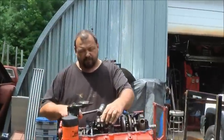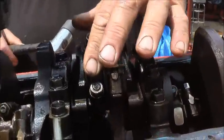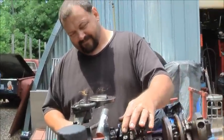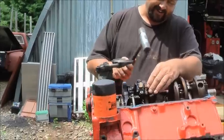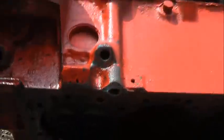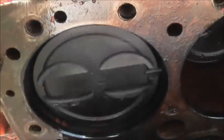That motor I blew up at Super Chevy. Still torqued down, not supposed to do that. I'm just gonna tear it down and see where my crank's at. But look, see that, folks? That was a real 8.5 to 1 motor. No bullshit there.